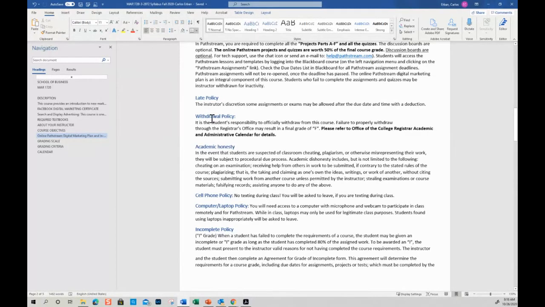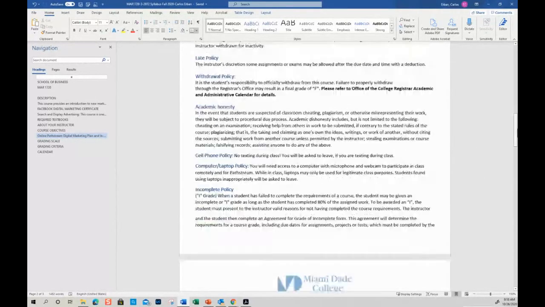When we get to the withdrawal date, and I'll show you in a moment, if I see that you haven't completed almost anything and have no chance of passing the course, I'll send you an email and let you know that I'm withdrawing you from the course. This will not be a surprise. I hope I don't have to do that.